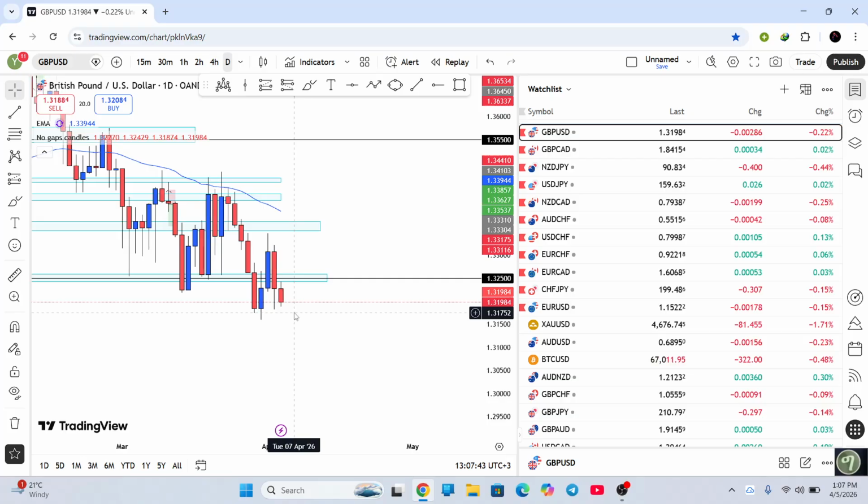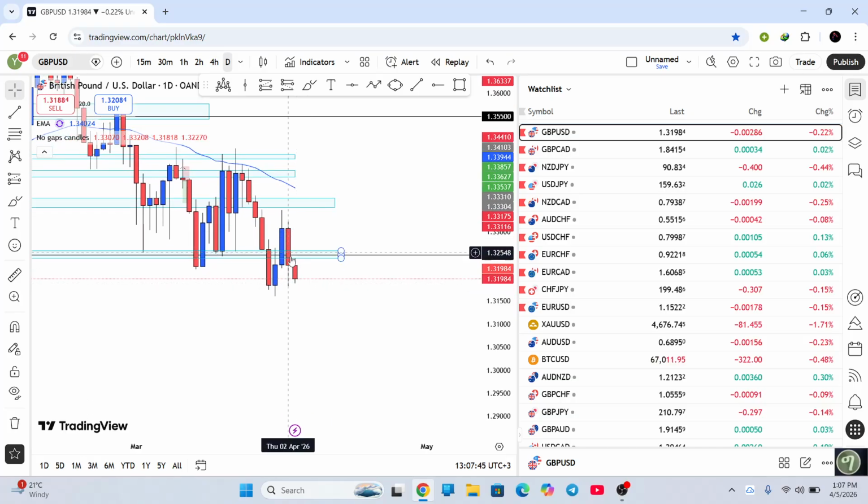Alright, in GBPUSD, I told you guys after price had a body closure over here, I confirmed that price is done forming the lower high when this bearish engulfing got formed. I was expecting the Friday daily candlestick to give me a weak pullback to retest the area of interest, to retest this round psychological level, and to keep going to the downside. And this is exactly what it has done.